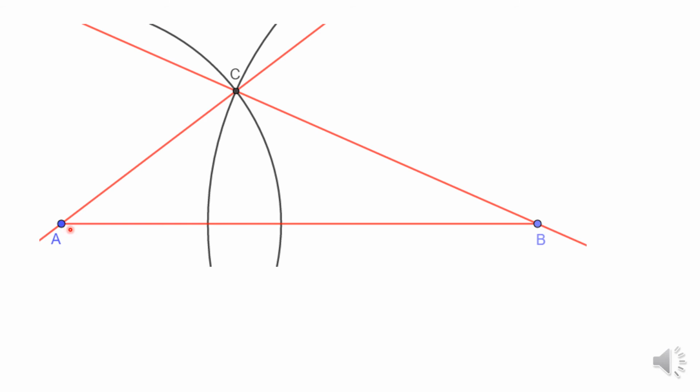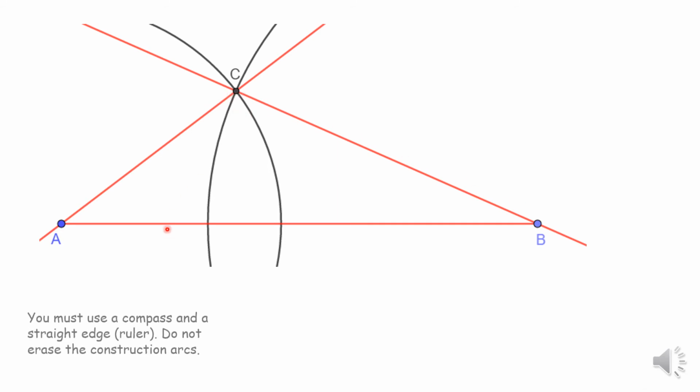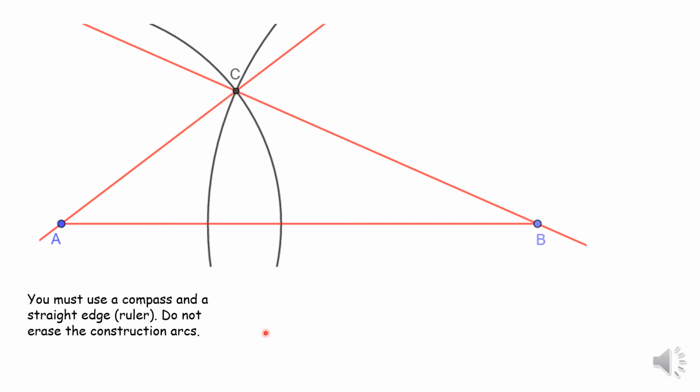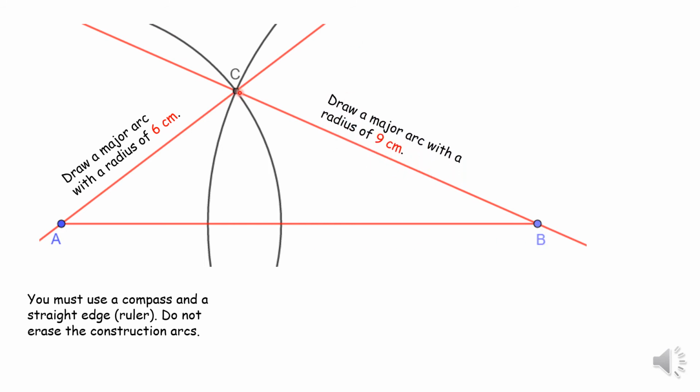Right, so my distance from A to B is 13, the distance from A to C is 6, and the distance from B to C is 9. So what you do is you use your compass and your ruler. You open a radius here of 6 centimeters, and you do the same here, radius of 9 centimeters. And where they intersect, after the first thing you do, obviously, you draw the horizontal line that is 13 centimeters long, and where they intersect, that's going to be the point C there. But all of these things must be done on the same triangle. I'm just doing it step by step.